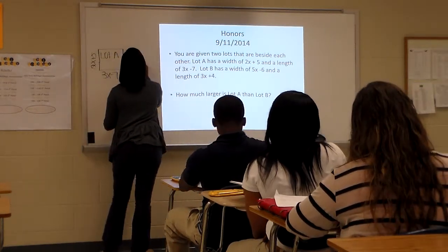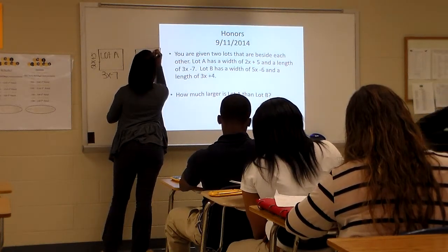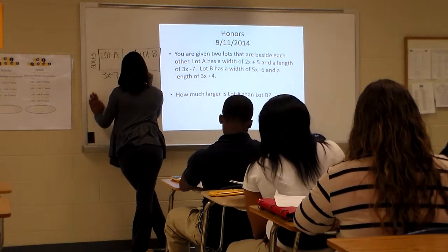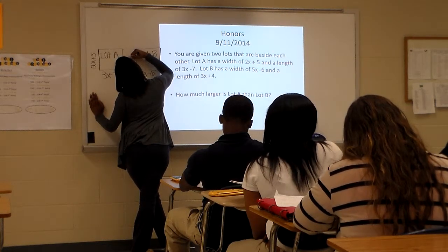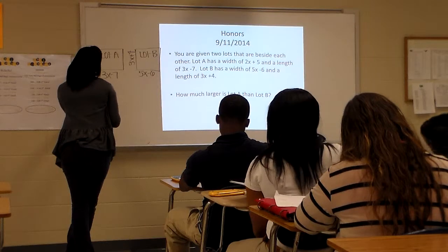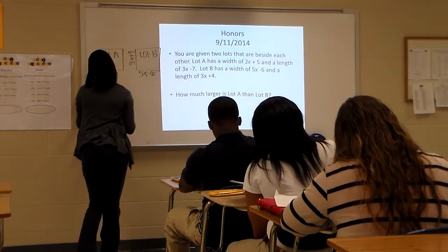We should have started by reading, shouldn't we? You're given two lots that are beside each other. Lot A has a width of 2x plus 5 and a length of 3x minus 7. And lot B has a width of 5x minus 6 and a length of 3x plus 4. It says, how much larger is lot A than lot B? Now, when we talk about lot A's size, we always talk about its area. So we need to first find the area of lot A and lot B.